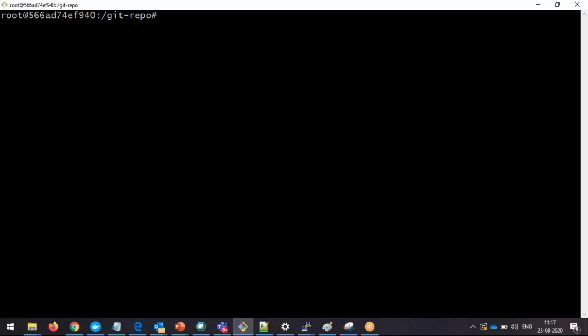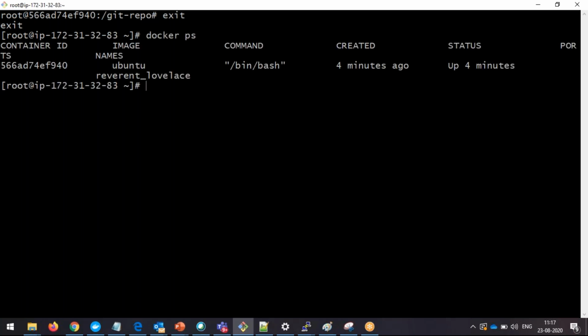So then what I will do, simply I will come out from the container. So docker ps, the container will be running in the background. When you want, you can go and connect to the container, because we have given the -d option to run in the background, right? So now that is fine. Now by mistake what I did, there are n number of containers running in my system. So I thought, why unnecessarily are those running? Let's terminate them.